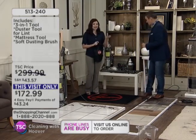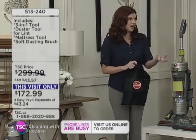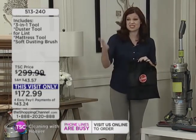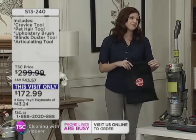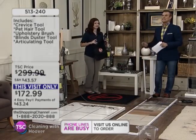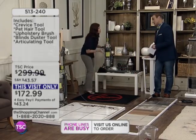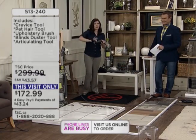Hoover is synonymous with vacuuming — it shows the value and quality of the Hoover technology. It's tried and true, but they've also innovated with the times. This is so lightweight, so compact, but so incredibly powerful. And our buyers, when cutting a deal for you guys, make sure to squeeze a lot out of our guests. You guys have spoiled us this visit. This is a whole home kit.